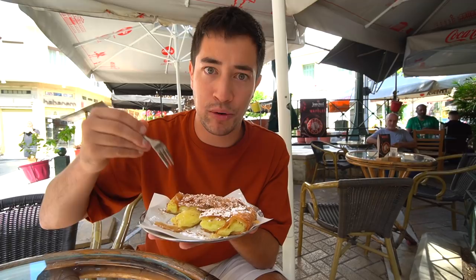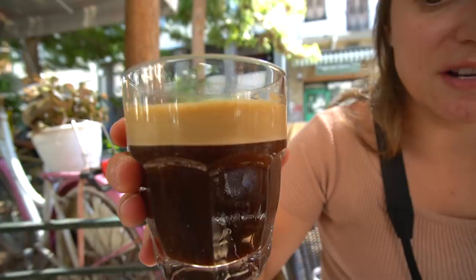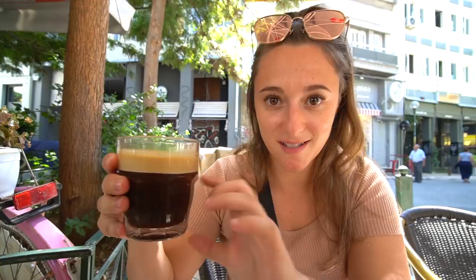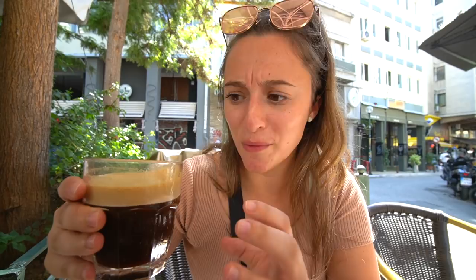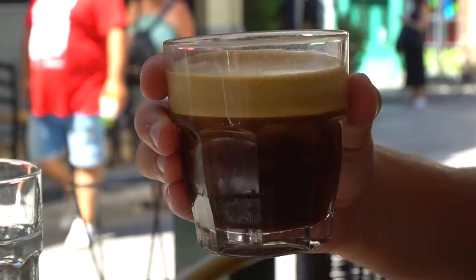The Freddo Espresso is a very traditional drink here in Greece. It starts off as a normal espresso with a little bit more water than usual and then it's shaken up with ice so you have a nice cold cup of coffee, topped with cream. That's really sweet and the cream on top is really thick and cold — a lot of the sweetness comes from there as well. It's not like a typical cup of coffee in the morning; it's more like a dessert. I think it's going to match up with the savory Bugatsa really well.